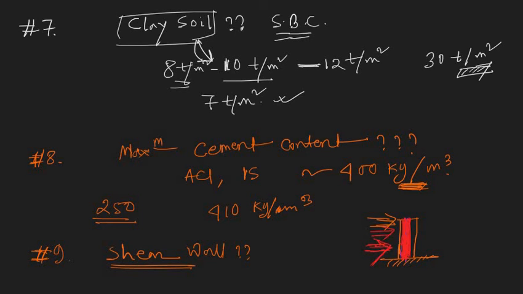You should be selected. And finally we should conclude this video. You may be asked a few other questions related to aggregate. You may be asked about the bulking property of sand, why it happens, what is the consequence for mix design, or you may be asked about the mix proportion for, let's say, M20 or M25, this type of question.